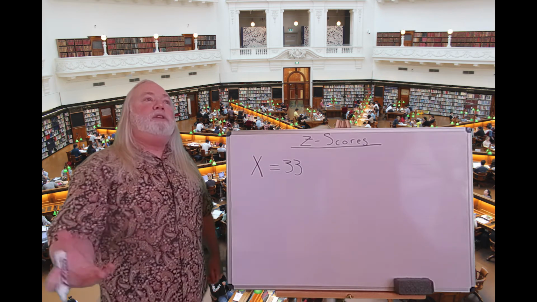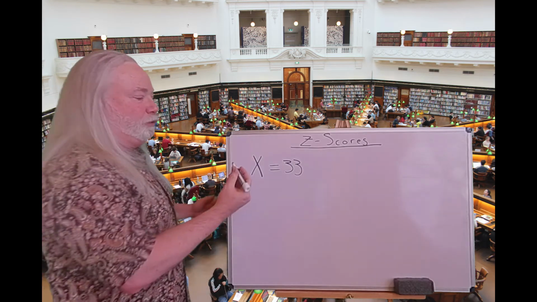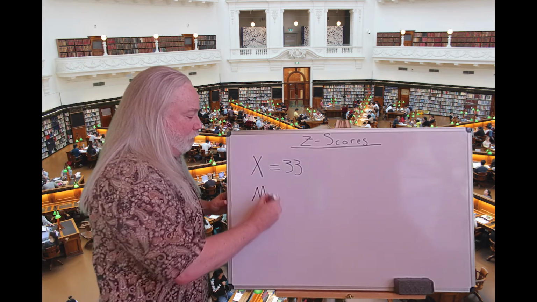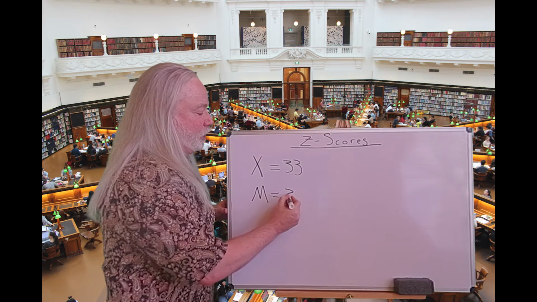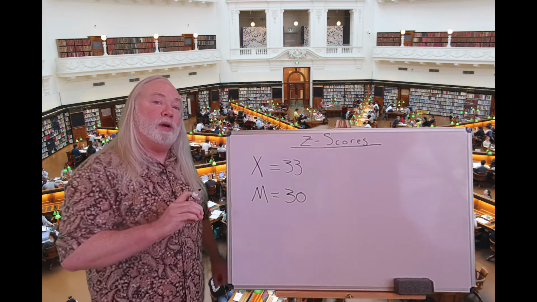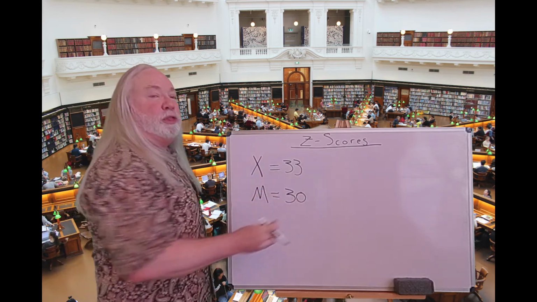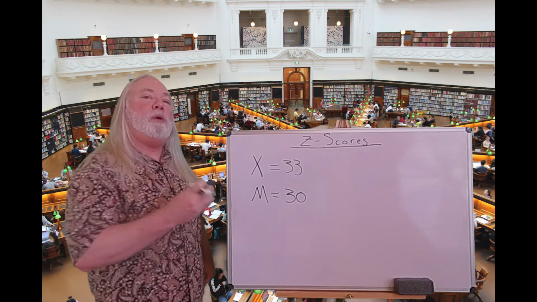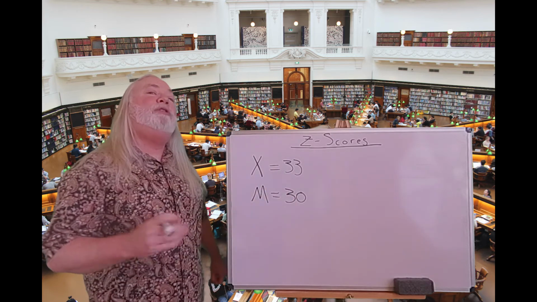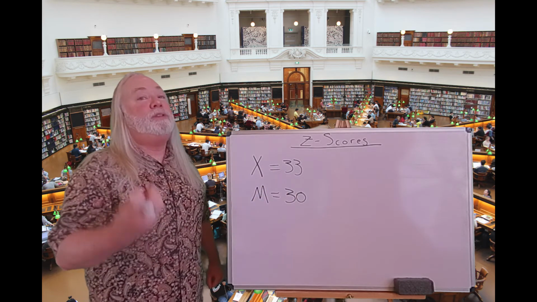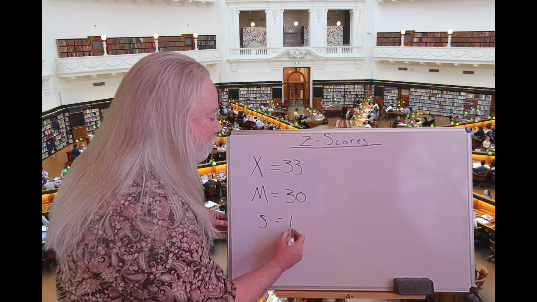So we talked back in chapter 4 about some of the things that might help us to understand that. Well, one of the things that might be useful is if we knew, let's say, what the sample mean was, could be sample or population mean. If we knew the mean was, say, 30 points, well, now we know a little bit more. We know that this person scored above the mean, but is a difference of 3 points a big difference or a small difference? We don't really know if it's well above the average range or right next to it. What else would we need to know to be able to tell? Standard deviation.